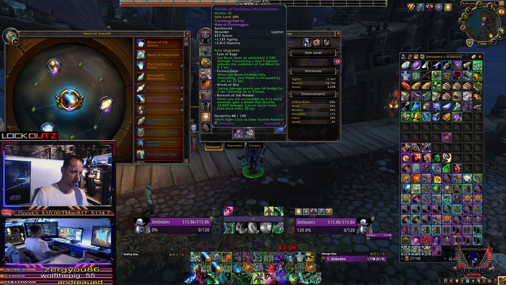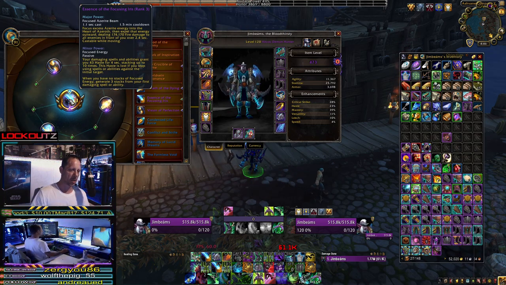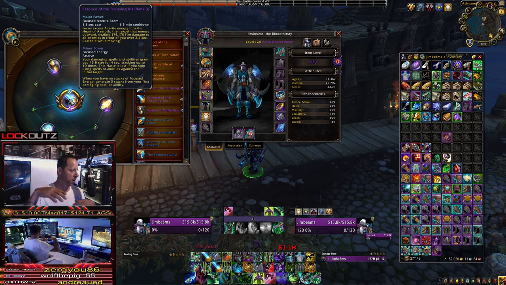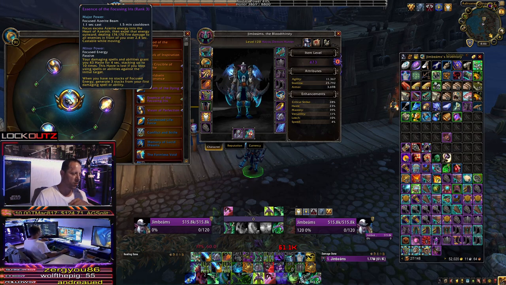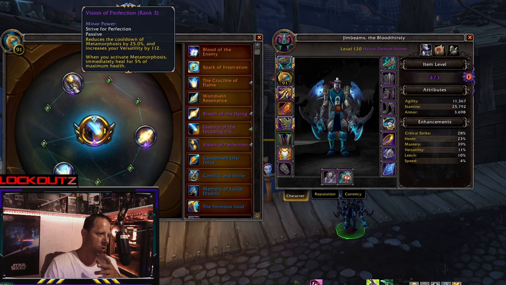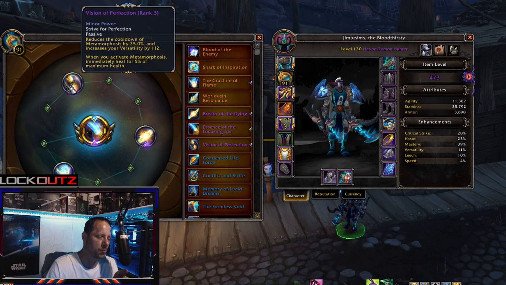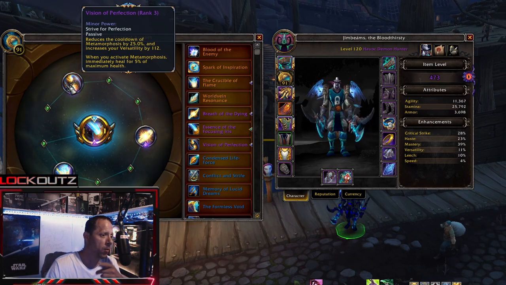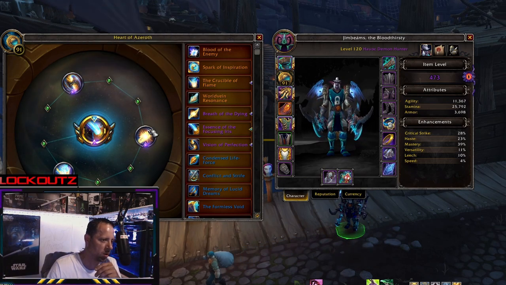If you stack three Furious Gazes, and then you proc off a Focusing Iris, the channel cast time is going to be shortened from the huge amount of haste benefit that you're going to get from your Eyes of Rage, or your Furious Gaze. So what I like to run is Vision of Perfection. It reduces the cooldown of your meta by 25%, basically knocks a minute off your cooldown, increases your burst by 112, and whenever you activate meta, you get 5% of your maximum health as a quick little heal.